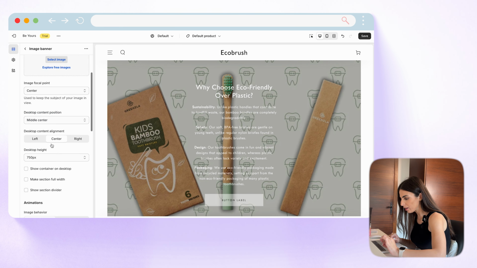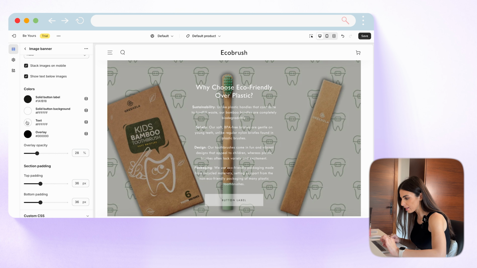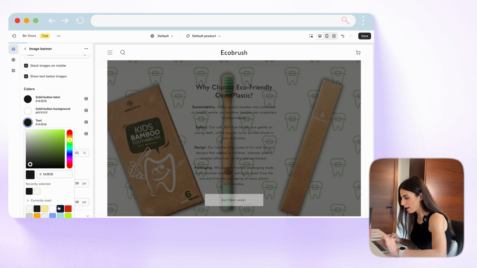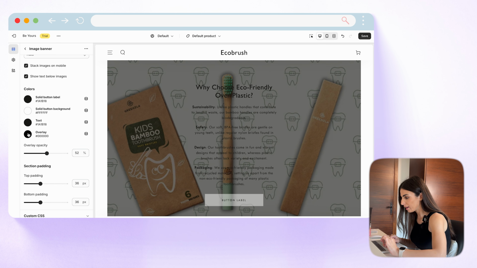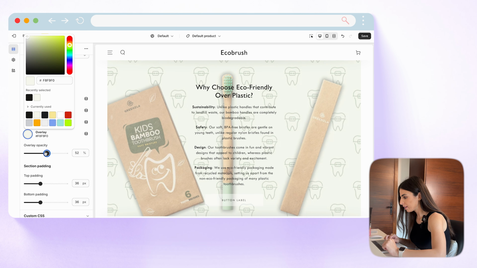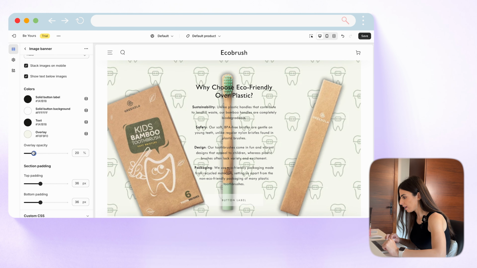So we go in here. I think there is an overlay in here. Yes, this is the overlay. So we increase the opacity of the overlay so the text pops out. Or we can try to choose the text to be in black and make the overlay, for example, as per our brand color. And in this case, we can make it less, let's say, smaller.